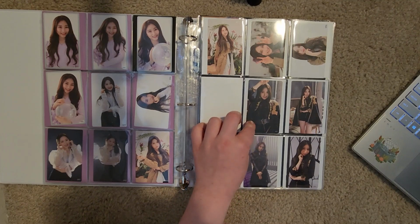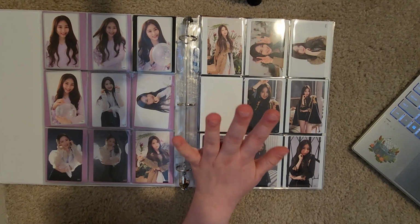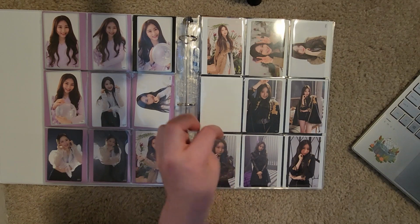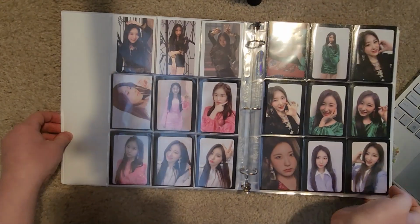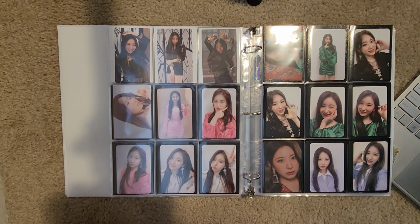After Buenos Aires was released, Vampire, their second comeback, 3rd Japanese song, was released September 25th, 2019. And again, they had 8 cards for that. Then around this time the rigging scandal happened. So they do not have any other merch released until Blue Eyes, which was released February 17th of 2020.